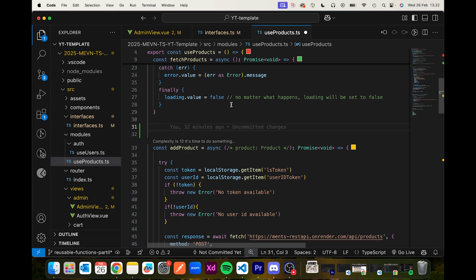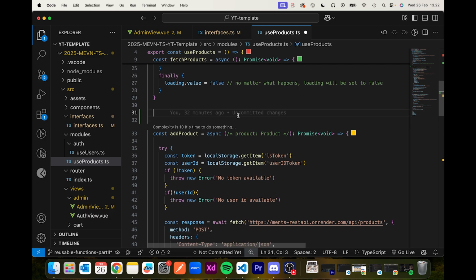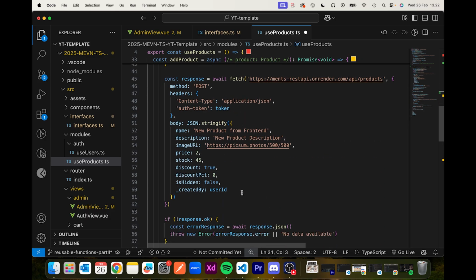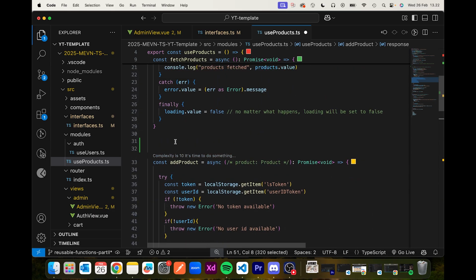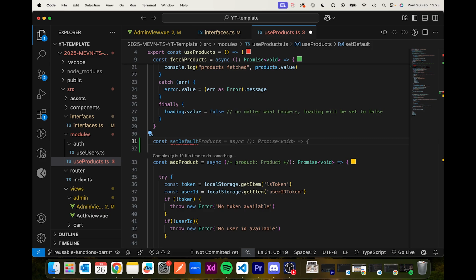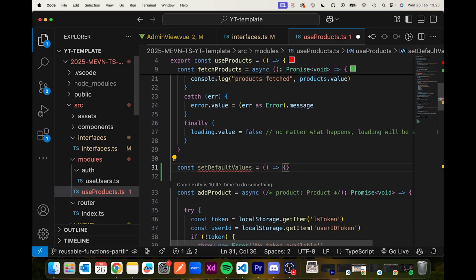And the first one I want to create is one I'm going to call setDefaultValues. So this part down here, what I'm going to send through the body tag. So up here, before this one, I'm going to create a const here called setDefaultValues for this part here. Equal parentheses, fat arrow, and curly brackets. There we go. That was close. And I'm zooming a little bit. So just having the structure as the first part.